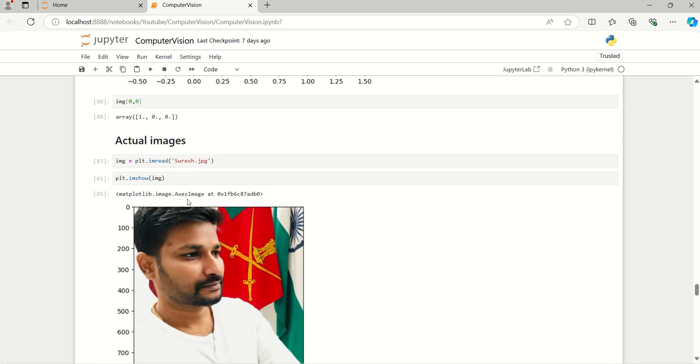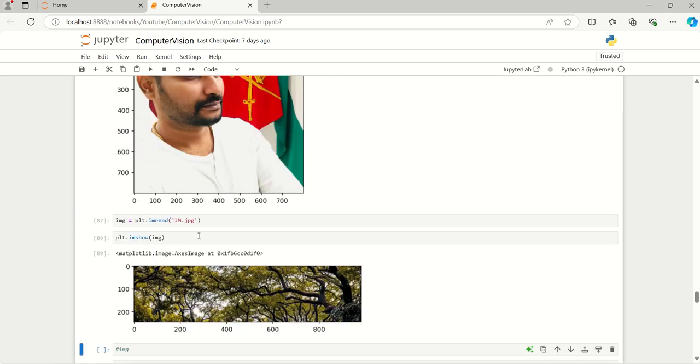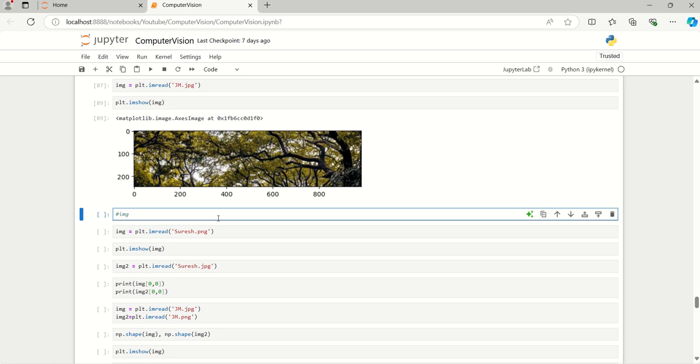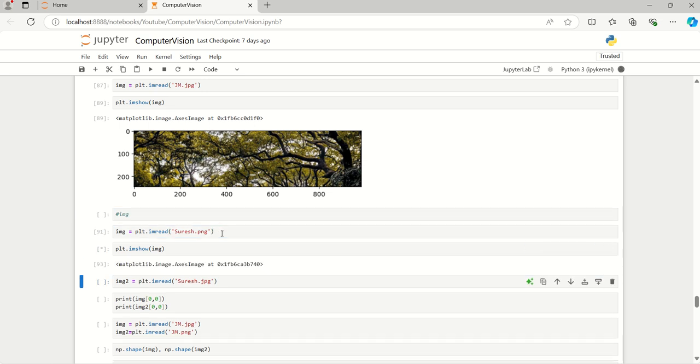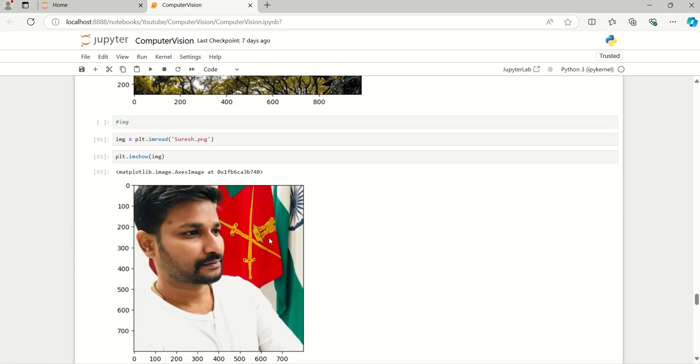Now you can see these are JPEG images. Next we can also read PNG images. We just need to change the extension, and it also looks quite similar here.